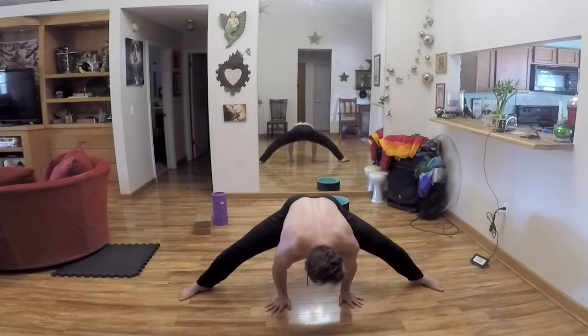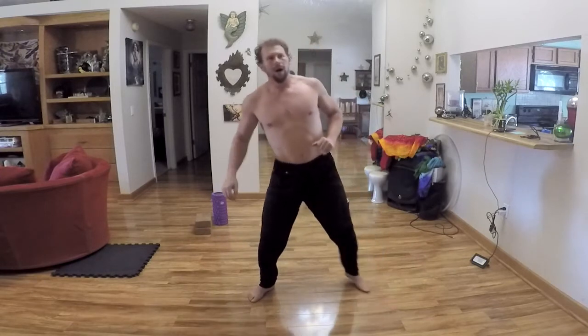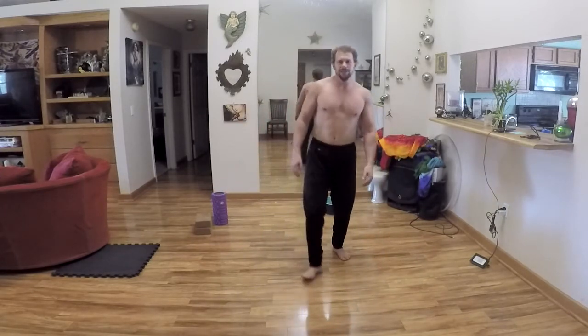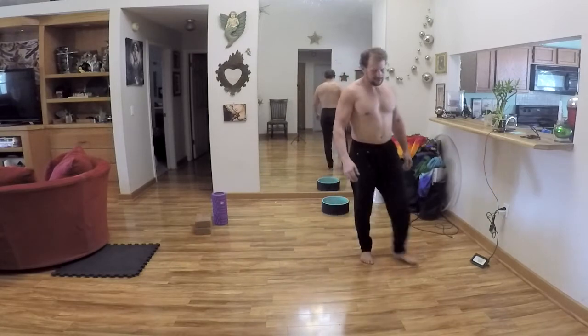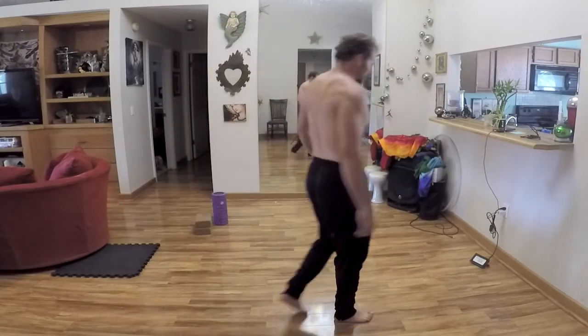As soon as you're able to control it with just your legs, walk them back in on their own all the way up. Now after you're done with this, I just want you to walk around a little bit so your hips calm down. You just put them through a ton of stress on the adductor, so just walk around a little bit until those hips get a little bit back to normal.